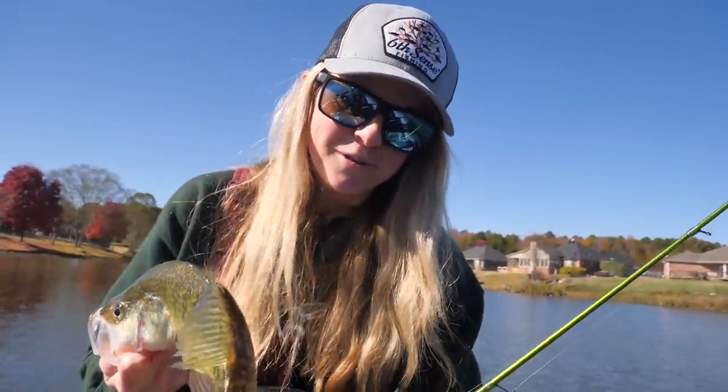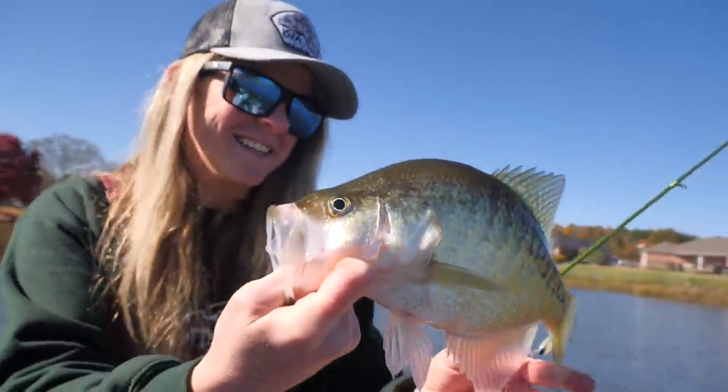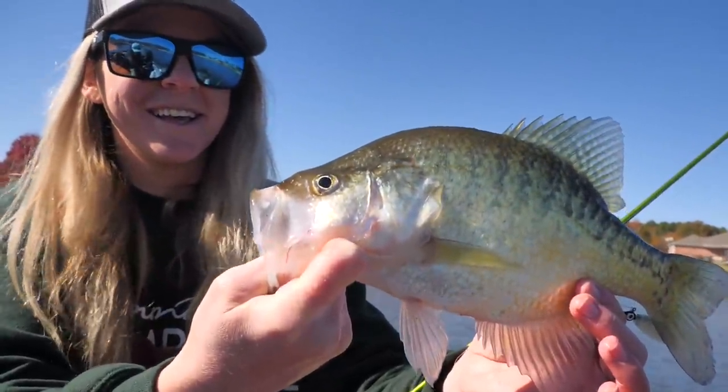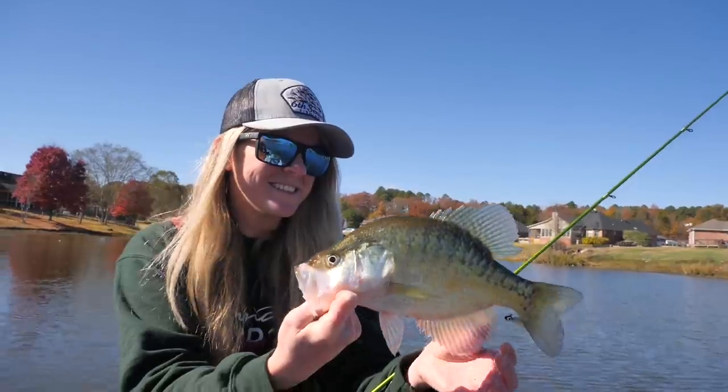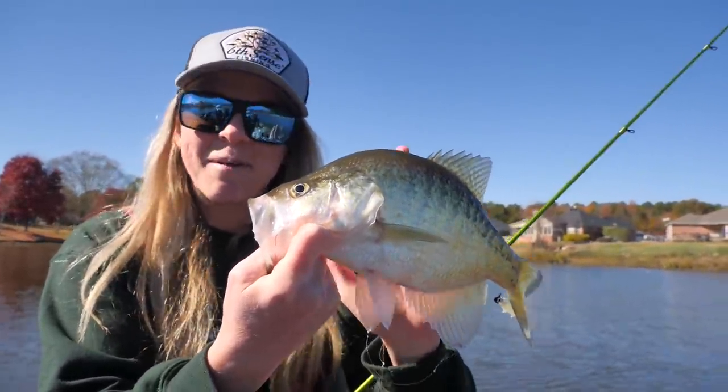He's also hooked right here too. Oh, hooked in the butt. But yeah, he did eat the chartreuse. It's a beautiful white crappie. Woo! So stoked. It was getting quiet in the back of the boat. I was like, man, Jay's due for one. Yeah, it's been a minute, but hey, I am happy with this guy.